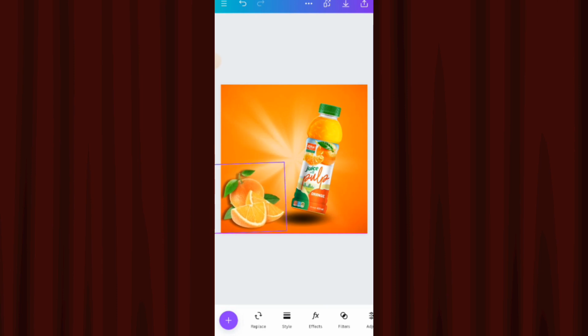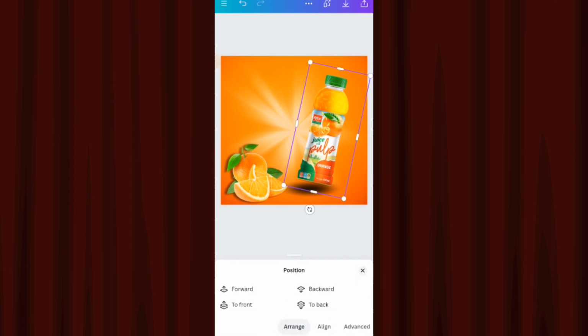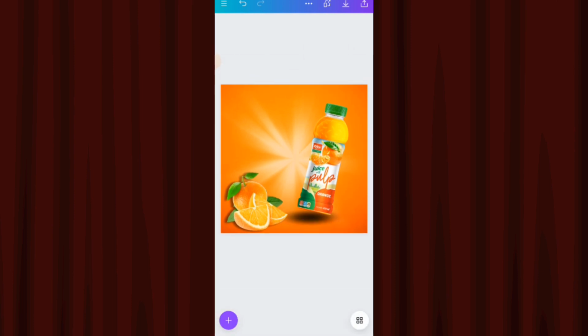Shadow is showing here. Alright, so let me shift this a bit. I want a kind of space to be in between them. Let me reduce the shadow effects. So just play around these things and see what works for you. So okay, position. Bring to front. That bottle is not at the front before, so I think it's fine like this. It's better if there is need for me to adjust.